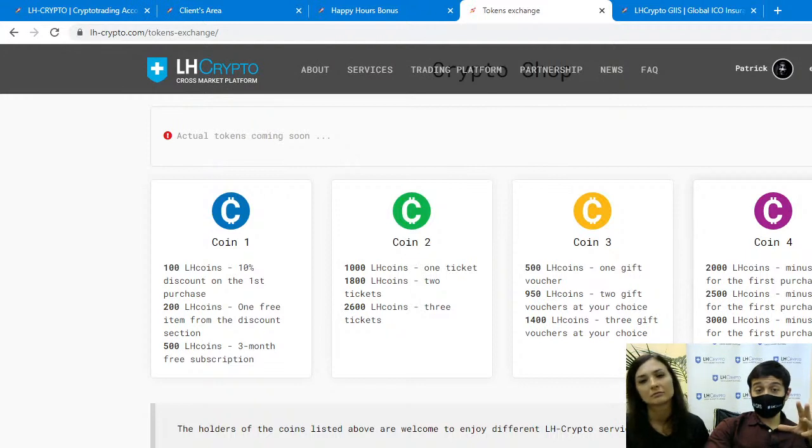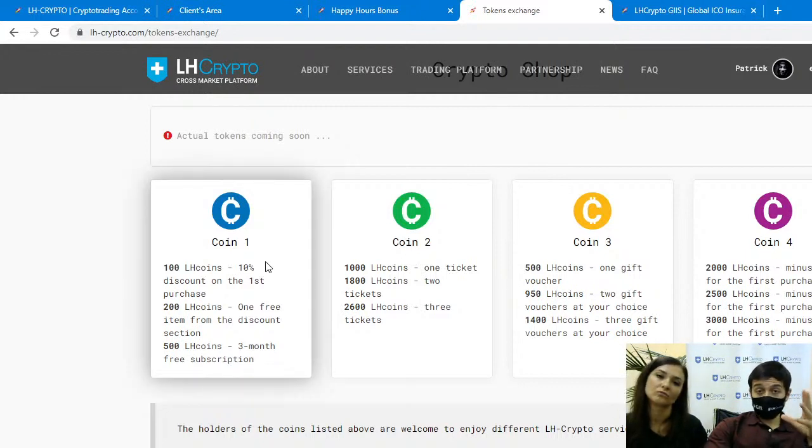We're working on it because, as you can probably guess, it takes quite a lot of time, not just to list them and create all the mechanisms and all the intricate coding for the IT guys, but it's also to do with managing those partnerships with some of the internet companies, with some of the services that you would be able to use, using not only the LH coin, but also some of the tokens that we're going to add.